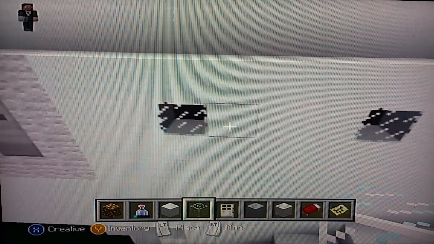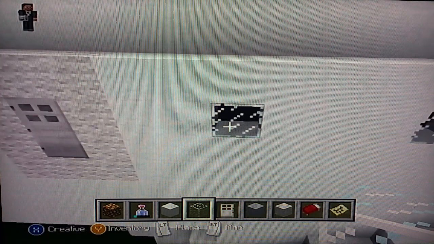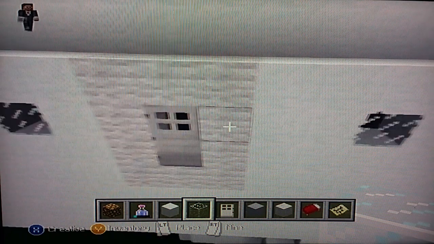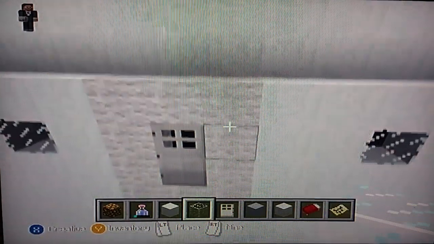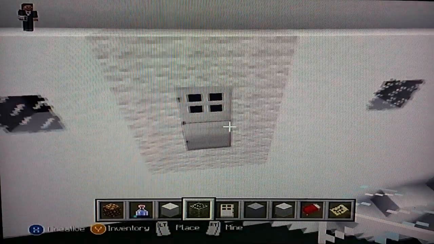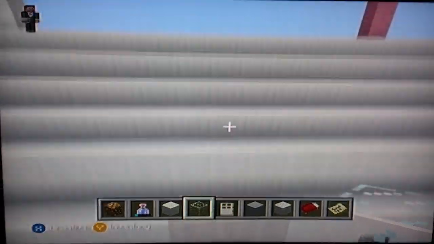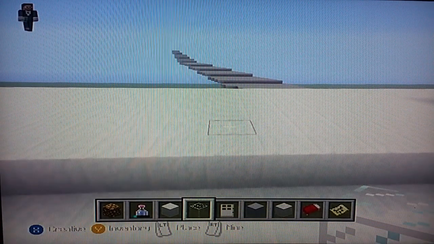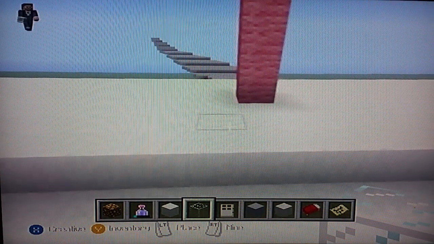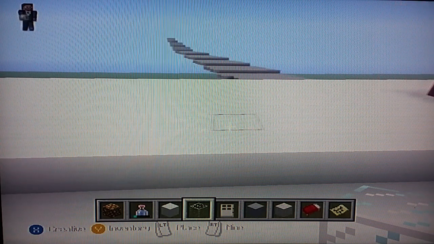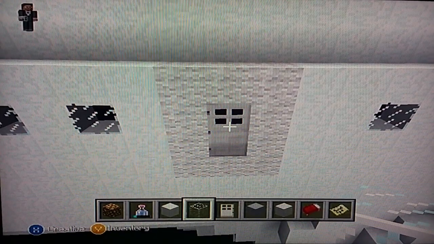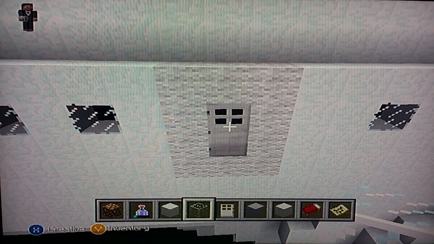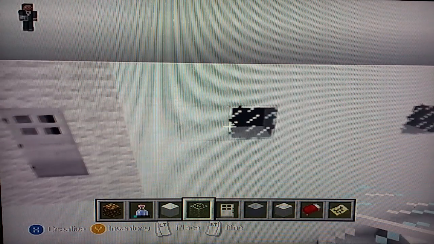And from here you leave a 3 block spacing, put a glass window here. Again, leave a 3 block spacing to the door, or 2 block spacing to the white wool. And again, you put the third door here. And this is located on the 108 block, I believe. 1, 2, 3, 4, 5, 6, 7, 8. Yes, so the third door is on the 108 block. Again, it's 3 blocks total back from this window.